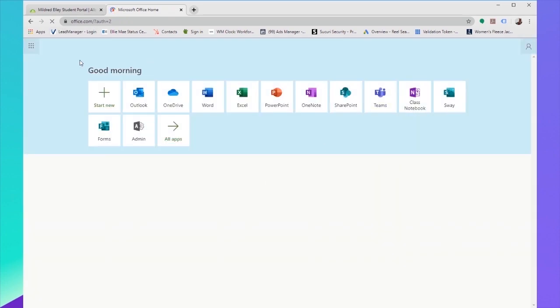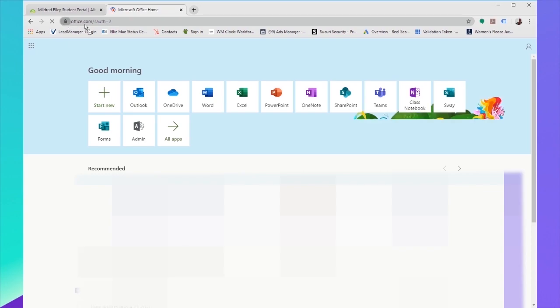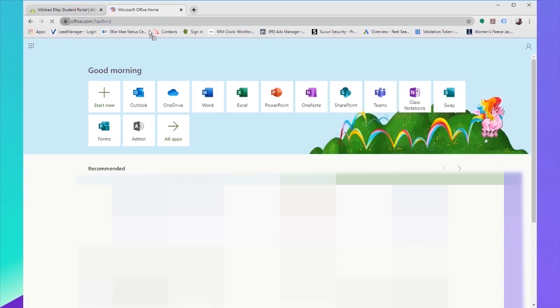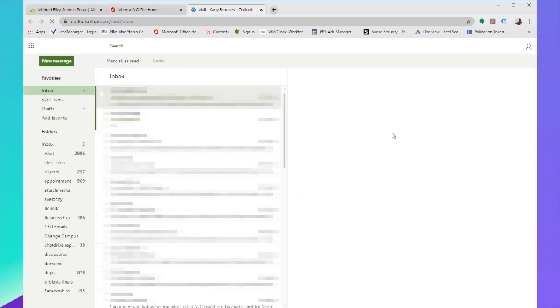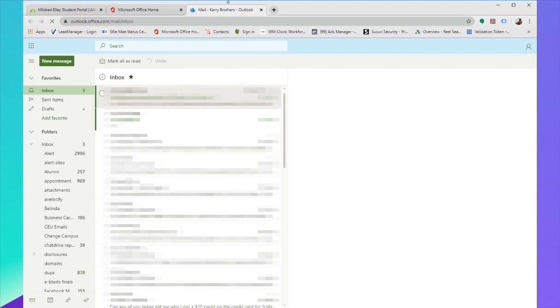Now, what I would do if I were you, rather than having to go through all of that, I would just take this little icon and throw it on my bookmark bar so I can click on it whenever I need it. Very useful. So also, you're going to want to click on this Outlook icon, and that will take you to your email. Your student email is probably going to be your most used thing other than Moodle throughout your student career. And again, bear with me, my computer is going slow because of the video capture program.